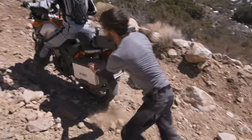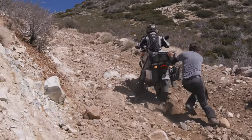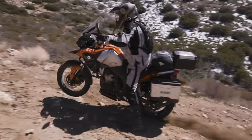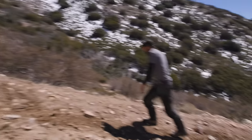The CSC has a whopping 42 horsepower, but with street tires and an awful clutch, putting that power to the ground is a challenge. The seat is also tall and it's heavier by about 20 pounds. So if you take it where it doesn't belong, bring a friend to push.